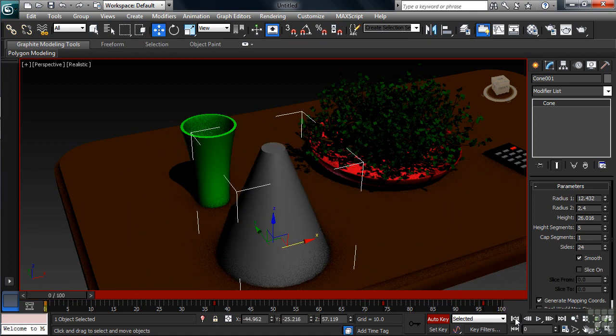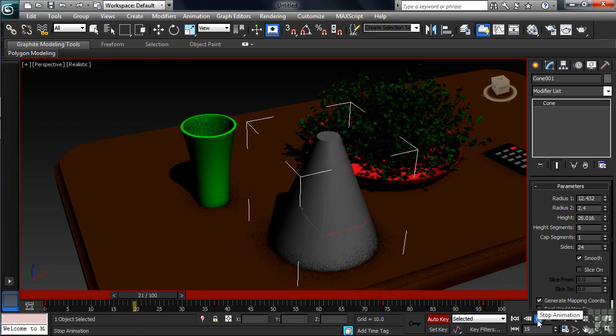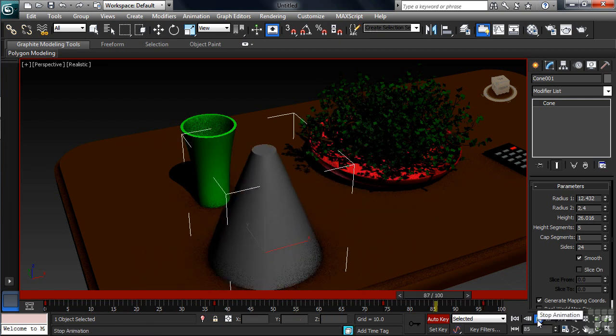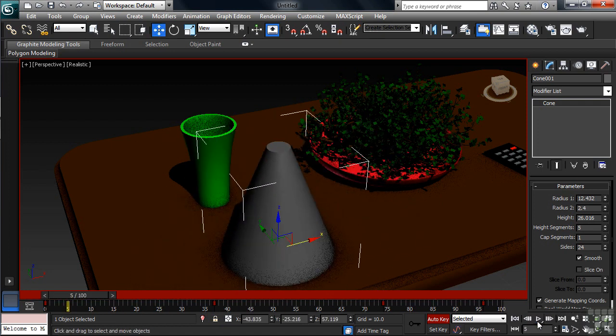To the right of the timeline are your animation playback controls, which work similar to controlling the playback on a DVD. There's buttons to jump to the start and end of your animation, others that move you back and forward one frame at a time, and the actual playback button that you'll use when wanting to view your timeline being played back in its entirety.